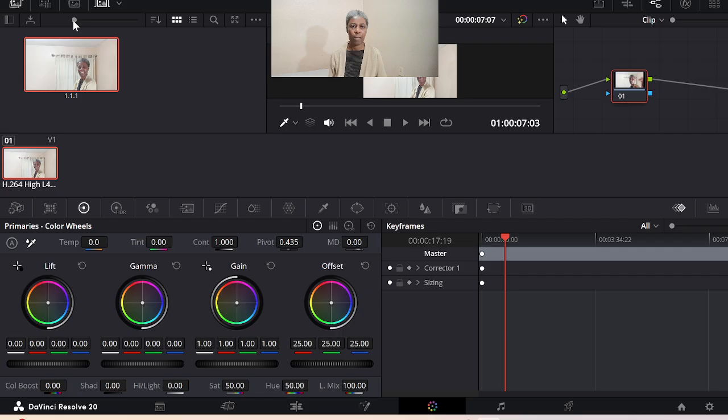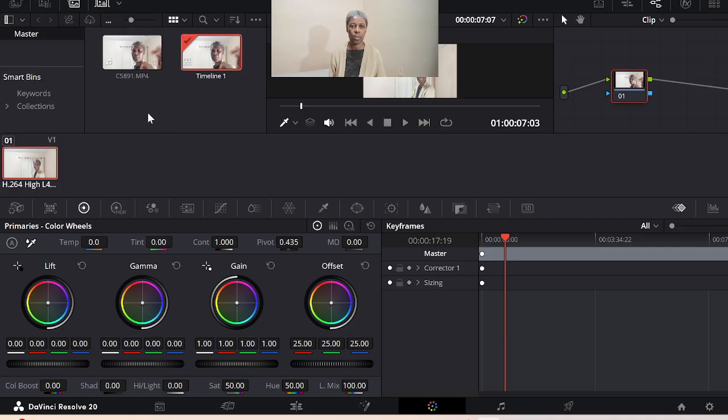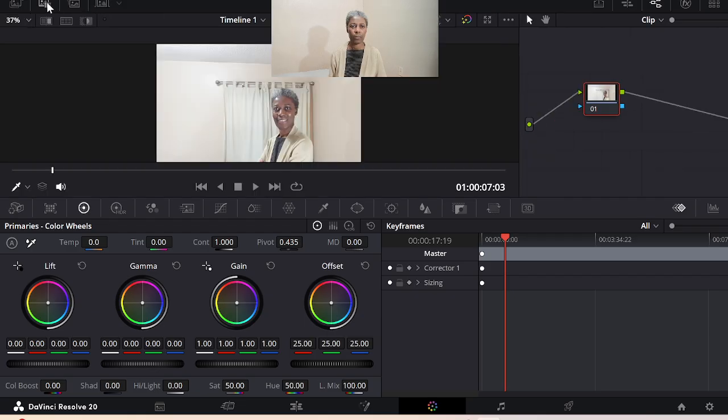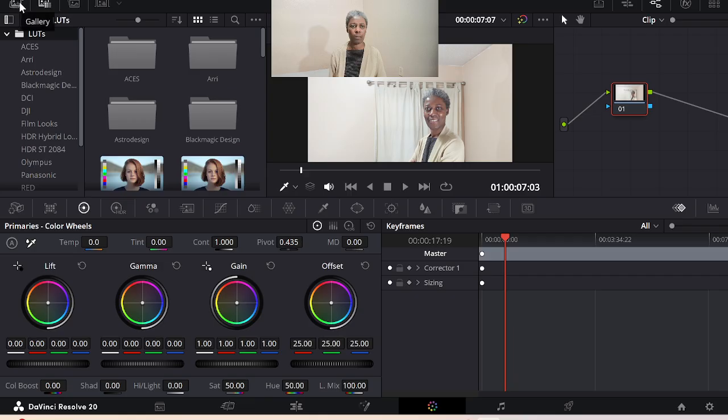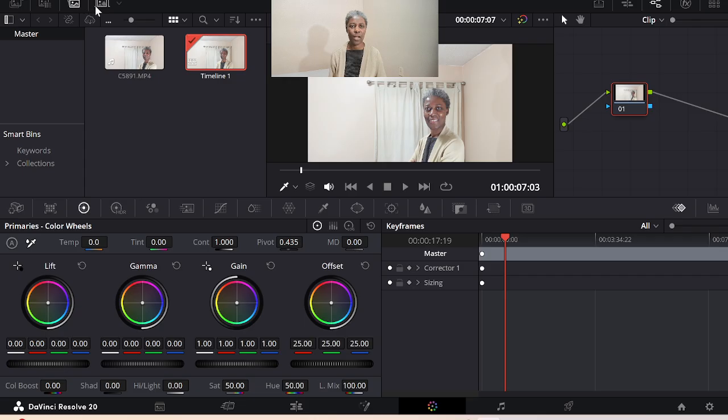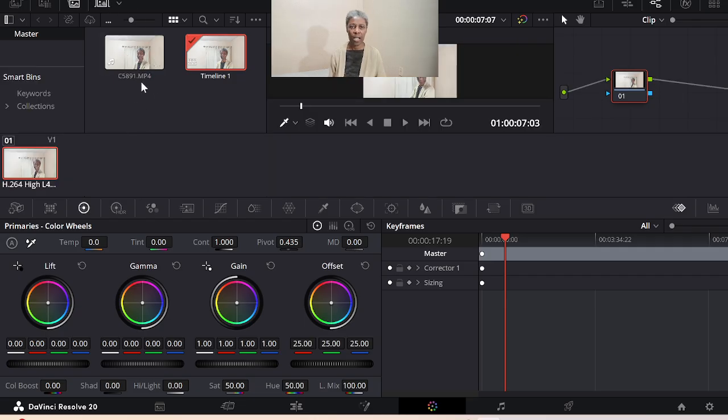I don't know how to call it. Let's see if that's this one, the media pool. And now from here, you want to see which one is your still images. But what I find confusing is sometimes you don't even know which one is the still images here, and I think I should just have kept it the way it was, because the still images, it put 111 for me, so I would have preferred to keep it that way, because at least it's clean enough for me.